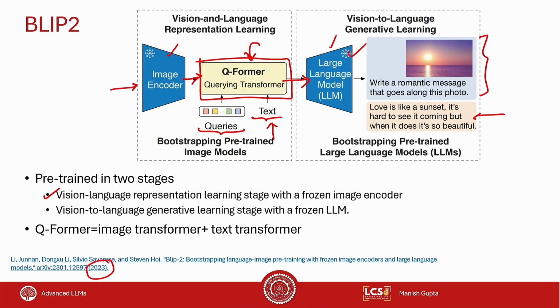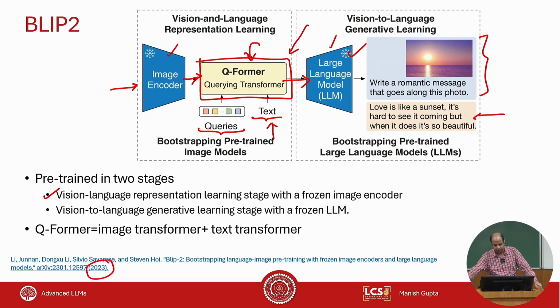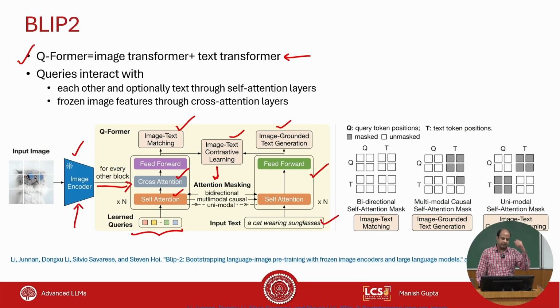Okay, so they are different. So you're basically just training this part right up to here with these 3 loss functions. So what are the 3 loss functions? Well, image text matching, image text contrastive learning, and image grounded text generation. These are standard loss functions that one can imagine. Image text matching and image text contrastive learning we already talked about, and since this is a generative model as well, you are also trying to have a text generative loss.